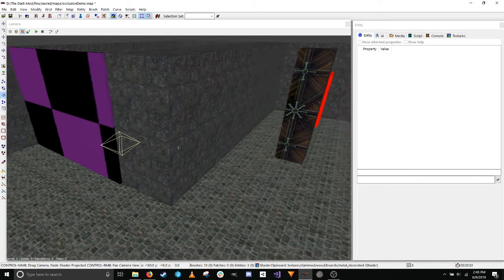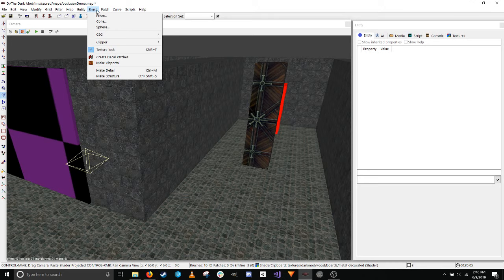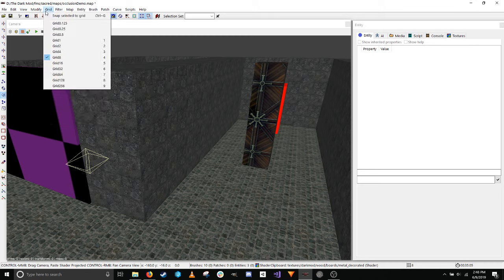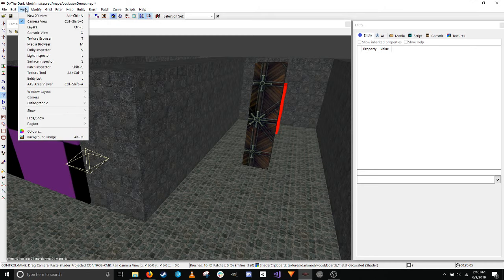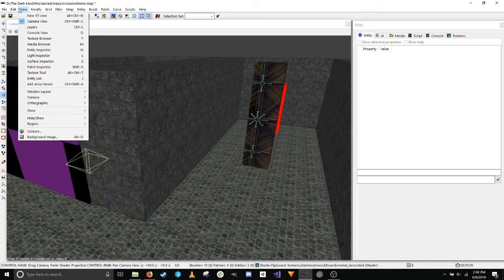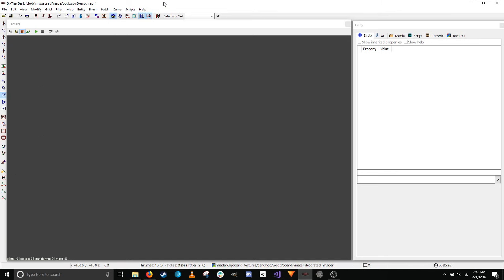Oh, whoops. My mistake. How do I unhide? Jeez. Okay. So I hid that particular portal, and now I can't remember how to unhide. This is not great. I think it's Control-Shift-H. No. Oh, God damn it.